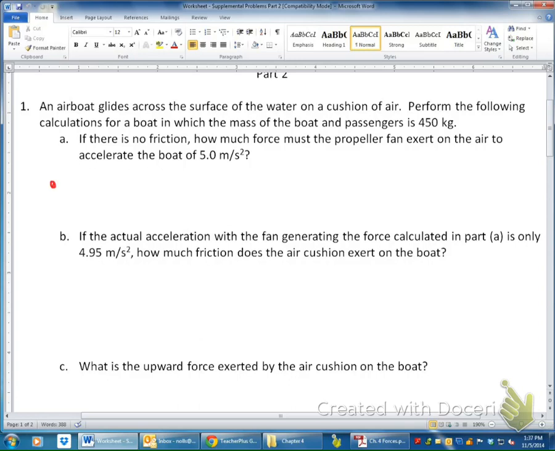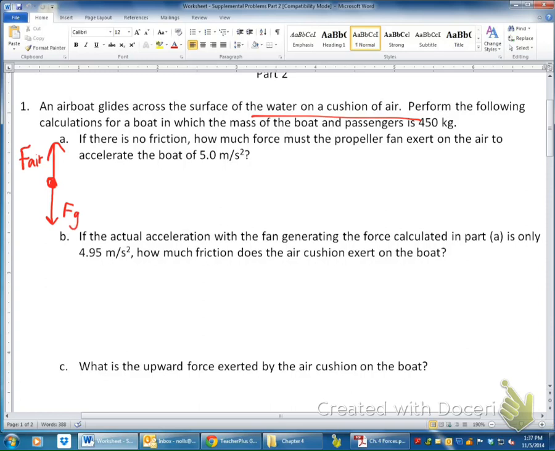Okay, so let's see here. What forces can you imagine are acting on this boat? Yeah, it floats on a cushion of air. So let's say our upward force here would be like air resistance or something pushing up on that. Okay, so we'll say F air. That's pretty ugly. Good. What direction is gravity pulling on it? Down.